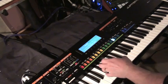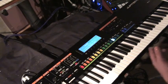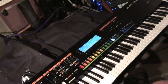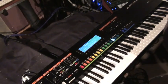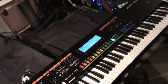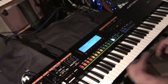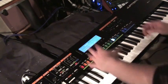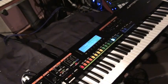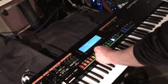Now, a live set can be made up of supernatural synth or supernatural acoustic tones, and they can all be layered together. That can then be placed into a registration along with a lower part and a solo part as well on the top. So it's very powerful. If you think about it, you could have a bass sound, a solo lead sound at the top, and a 4-tone stack in the middle. And then you can mix and blend them as you want with the part sliders as well in registration mode. So all in all, very, very powerful in terms of layering.